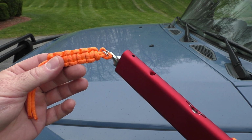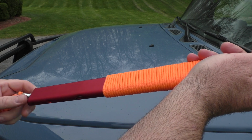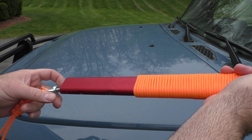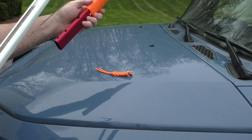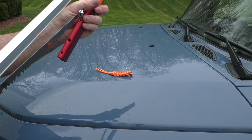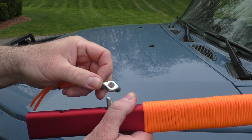So I put a little lanyard here, a little key ring, and I just drilled a hole through the wing nut. And the cool part about this, if we can assemble it real quick, great, don't scratch the FJ. Now we put the wing nut back on.